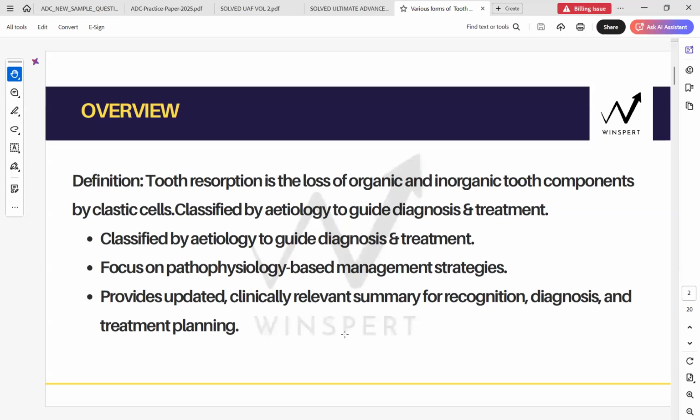What is the kind of prognosis, whether it requires extraction, whether it requires endodontic management, or it does not require any management, requires monitoring. Even when you're doing the management intracanal, what kind of dressing would you give, how long would you give to arrest it, then what kind of final obturating material should be used. All those strategies will be included and will be discussed here today. So this complete class will provide you recognition, diagnosing, and then the treatment planning of all these different kinds of resorptions.